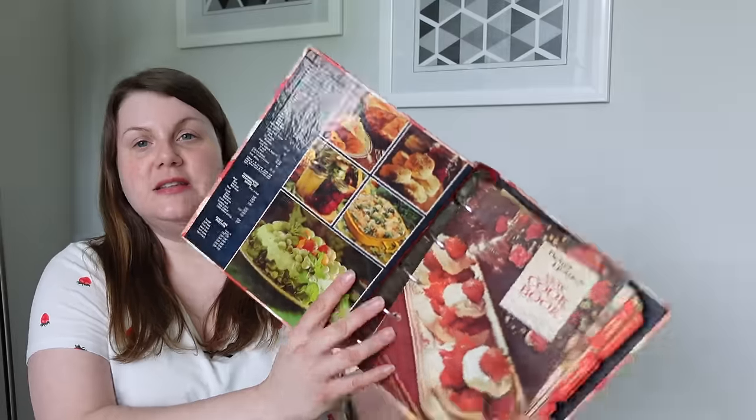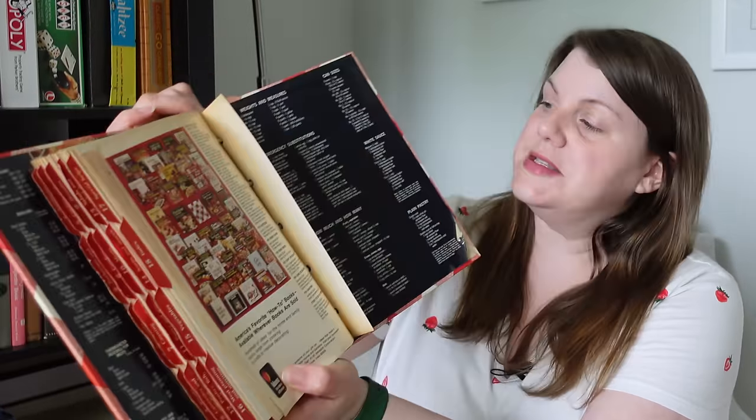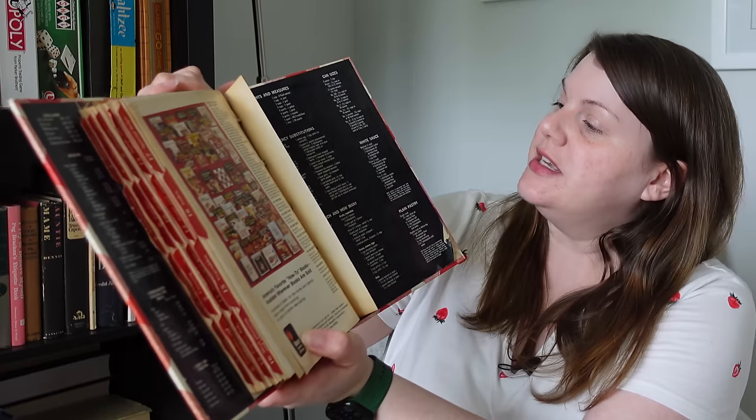This is one of those good kinds of cookbooks to have in your collection that has a little bit of everything. This one has a lot of very nice photos. Also, on the inside of the back cover, it has this chart of weights and measures, can sizes, emergency substitutions, all kinds of things. That's pretty common in one of these types of cookbooks.